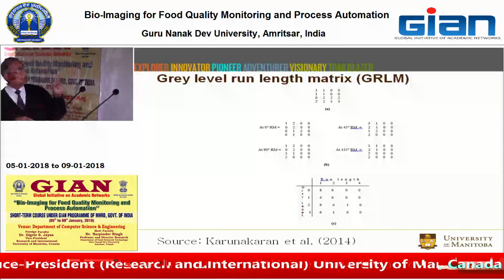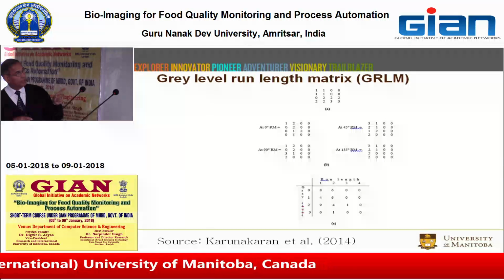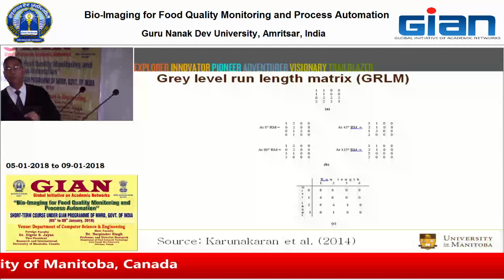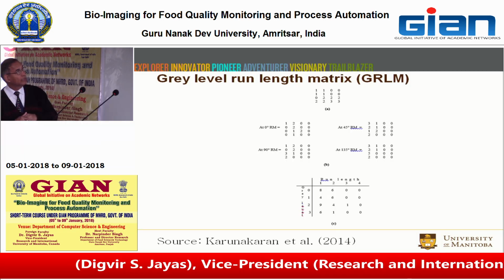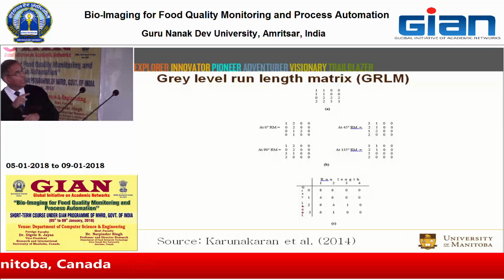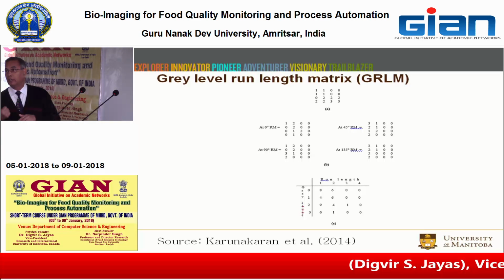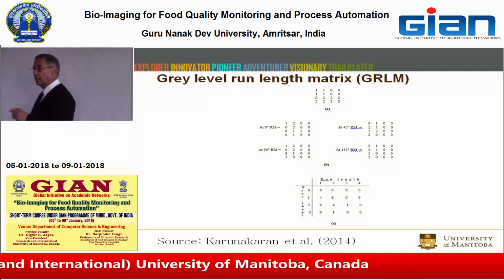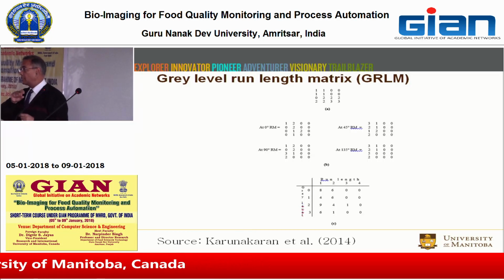Run length, the run length matrix, is a representation of the occurrence of collinear and consecutive pixels of the same or similar gray values. What you're looking at is, for example, if it was gray level 100, and then 100, 100, are there 4 in a row, or is it 5 long, or is it 6 long? So you're trying to find out how often the gray level is constant. If there is no pattern, then it may be random, and run length might not be present at all in the object.